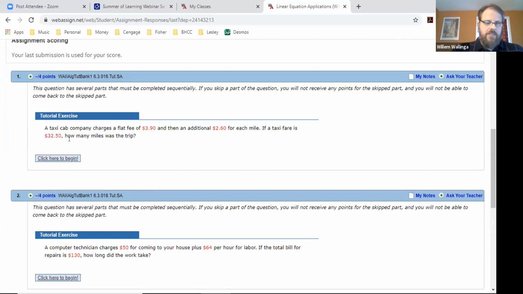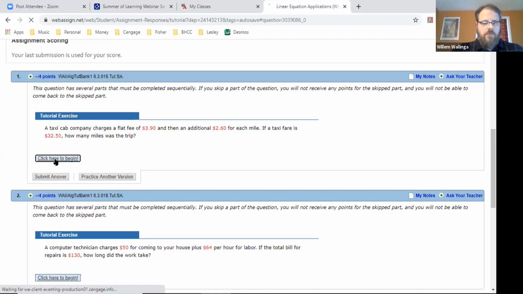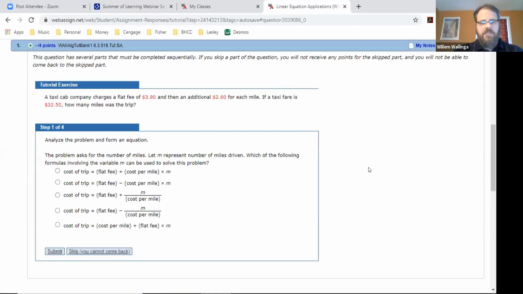You can see that there's no answer blank. What there is, is a link to click to begin, right? So for example, in the first example here, with a taxi cab company figuring out how many miles it was based on the dollar amounts, the first thing this is going to do when the student clicks on it is talk to them about the structure of the problem.